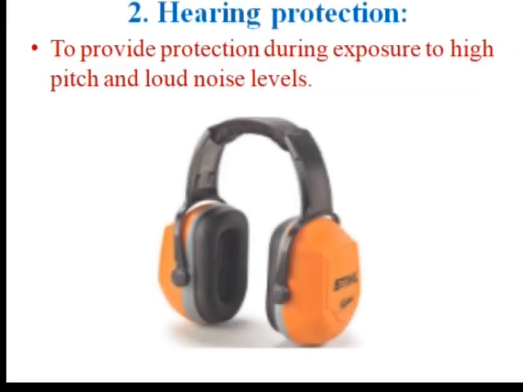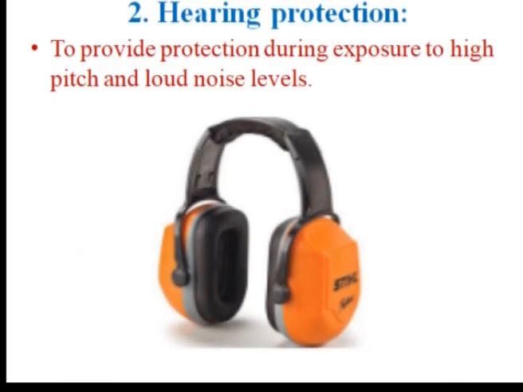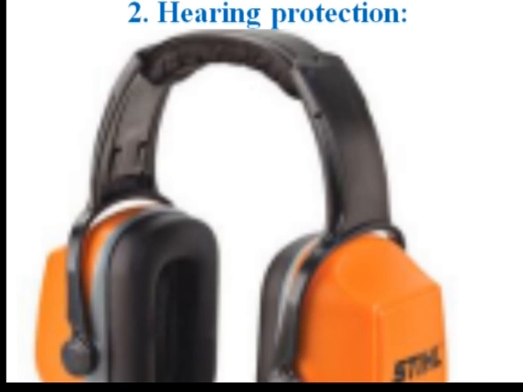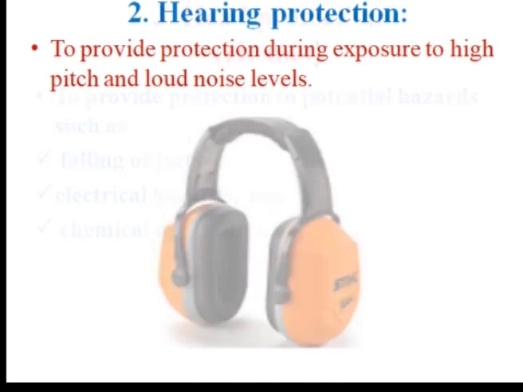The next type of PPE is hearing protection, or we can say earphone. This hearing protection or earphone is important to provide protection during exposure to high pitch and loud noise levels. Exposure to a high level of noise may result in hearing loss. Most hearing protection devices have a noise reduction rating (NRR) that indicates the amount of protection provided.